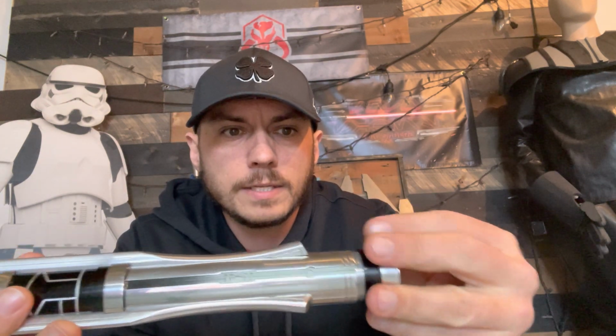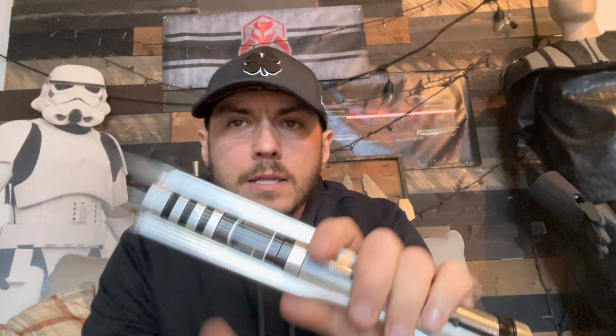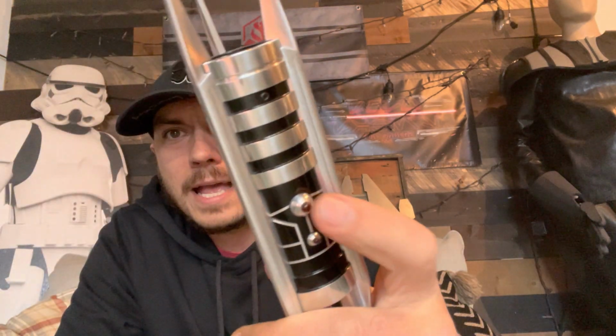So we'll just screw this in. This screws all the way in, and then it locks in place. You can feel at the very end it gets a little tight because it's locking everything in place. Now, we can use activation.